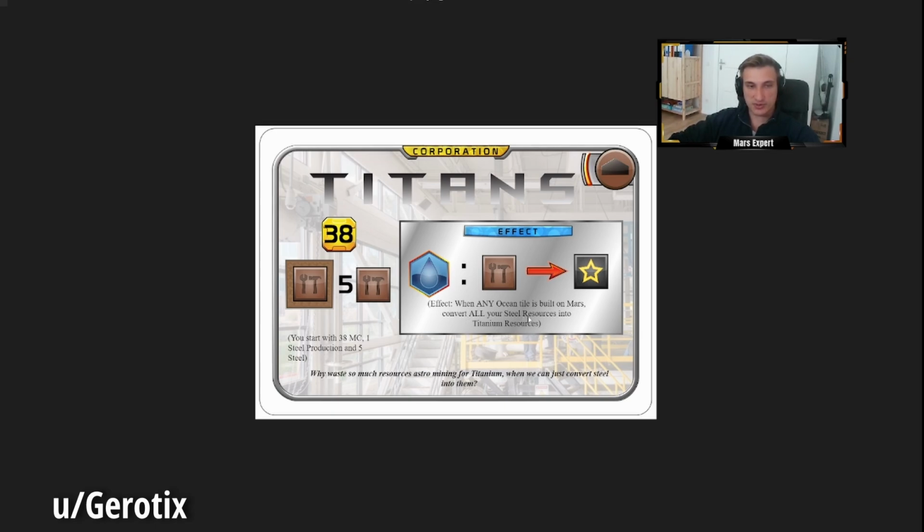You may convert all your steel resources into titanium resources. And I would still keep the all. So you cannot decide, I want to convert only 2 of my 5 steel into titanium. You have to decide either to convert none of it or all of it. And I think that's a good compromise. And if that's the case, then I think this corp is perfectly balanced.